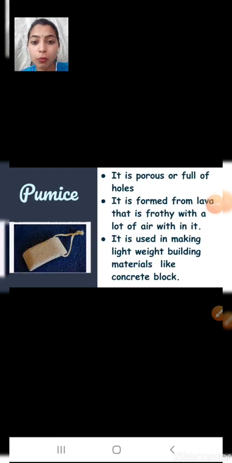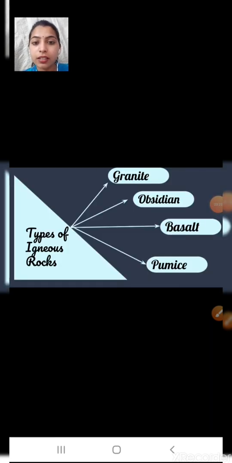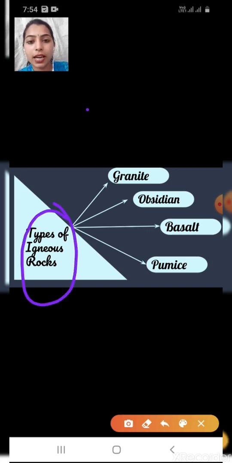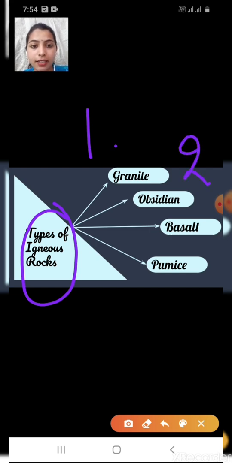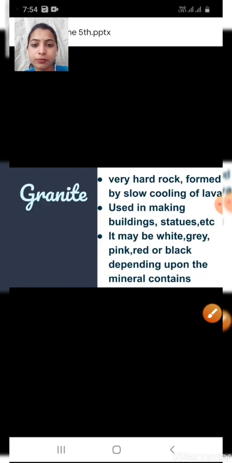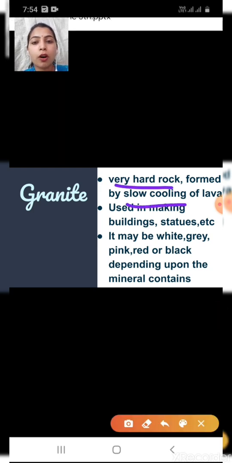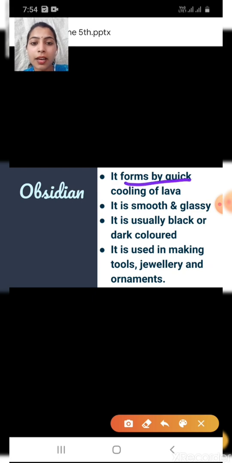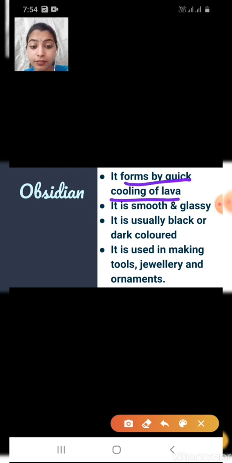So children, how many types have we studied? We have studied igneous rocks, 4 types. First is granite, second is obsidian, third is basalt, fourth is pumice. Understood? Granite is a very hard rock formed by slow cooling of lava. Obsidian is formed by quick cooling of lava.